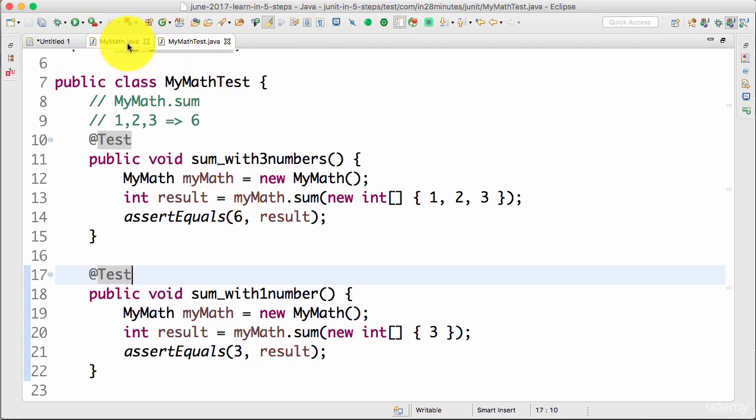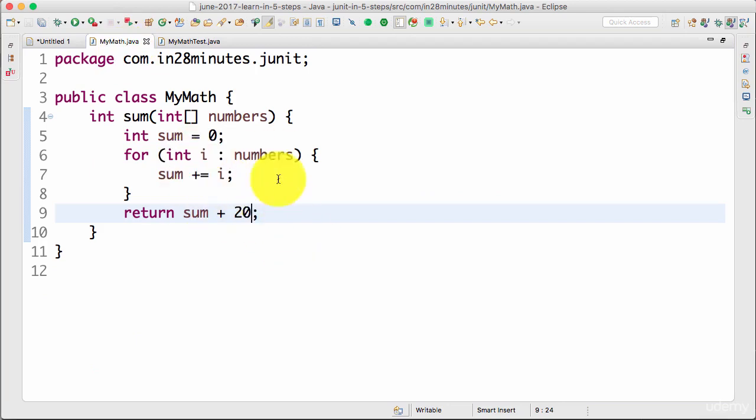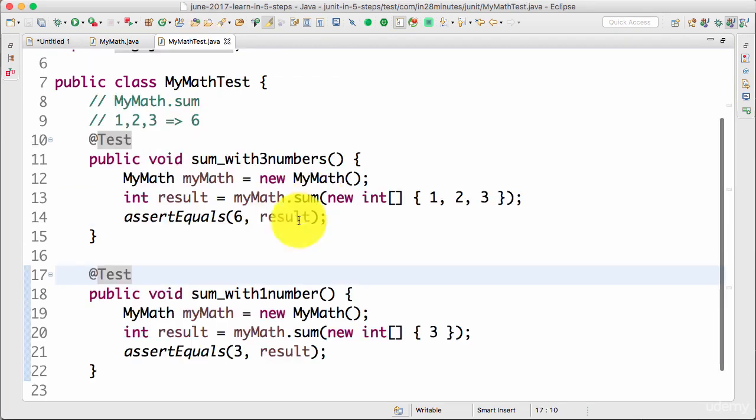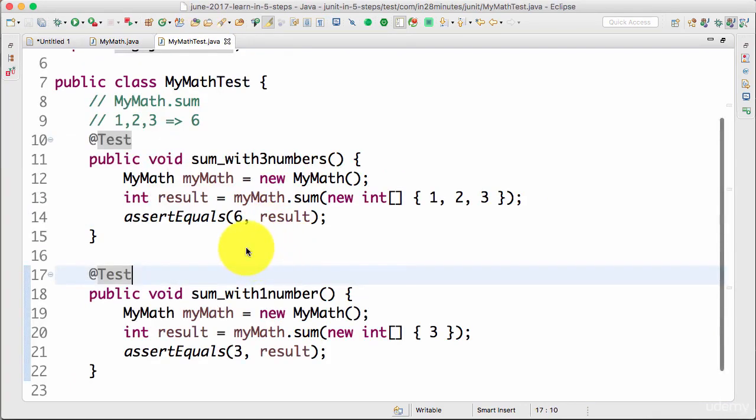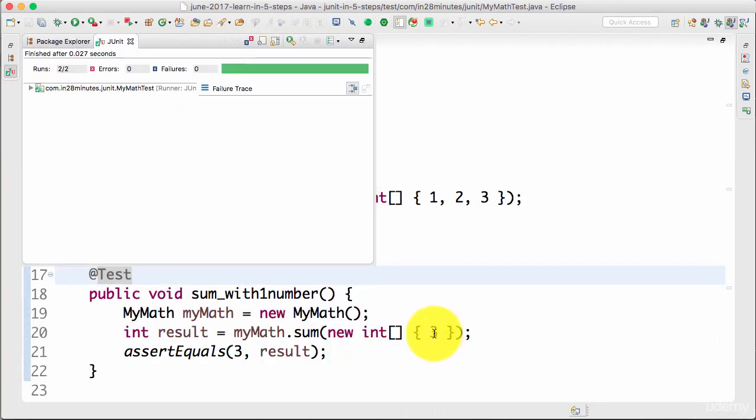This is what would happen when JUnits are continuously run. Let's say one of your project mates made a mistake in the implementation of your method. You have implemented the method, you wrote the test, and later your friend or project mate is changing your code and introduces a bug. When we run JUnits continuously, the JUnit would find the bug and the test would start failing. And now you can go ahead and start fixing it. You fix the code and run it, and the test succeeds.